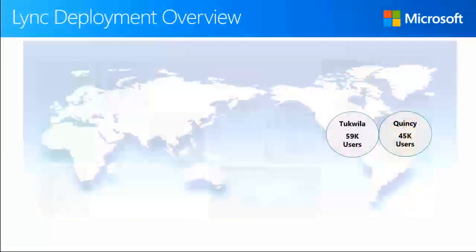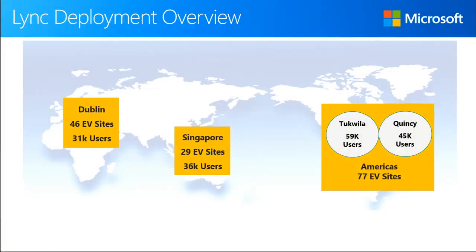Let's talk a little bit about our Lync deployment and our overview of where we are. I'll talk a little bit about our topology, where we were talking in our breakout specifically, is we've got 4 data centers. We have 2 in the Americas. One is based in Tukwila, which is where the Seattle-Tacoma Airport is, just above it. And the other one's Quincy, which is actually in central Washington.